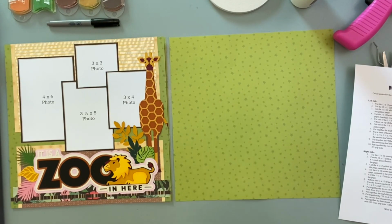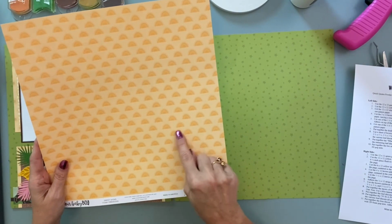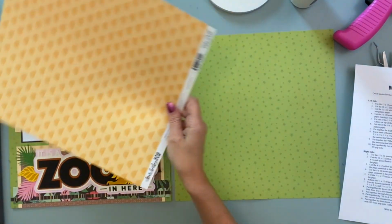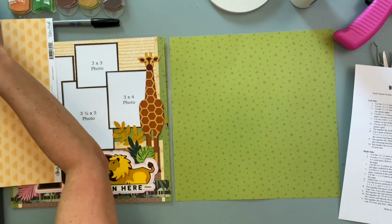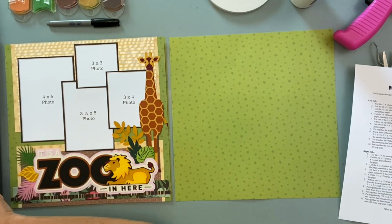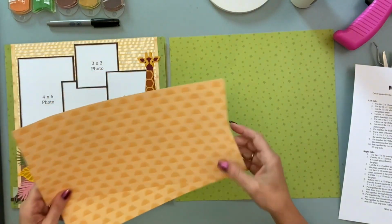All right, so we have that green as the base. The next thing we're gonna do is pull out that second sheet of our yellow sun. It's actually a rainbow with rays. So we're gonna go ahead and pull that yellow out. We're gonna cut it into 2 pieces. So let's cut a 6.5 piece, and then we need a 4.5. So 6.5 and 4.5. And then don't forget, go ahead and save that little piece that's left over if you think you might create another page with all of this.